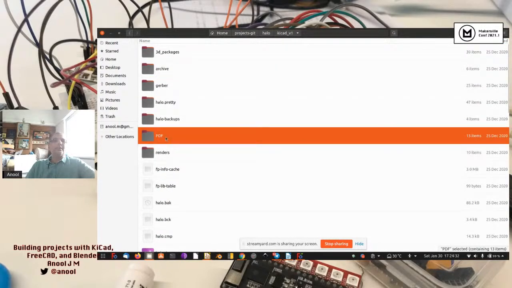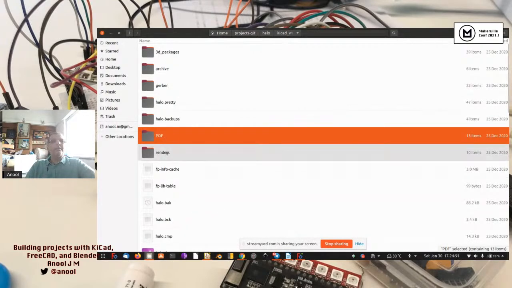But this isn't enough to make it known as open source. I've seen a lot of projects where people just release PDF files or put an SVG or an image file of the schematic and say, well, it's open source. I released the circuit diagram. But it doesn't work that way. That isn't what open source is about.